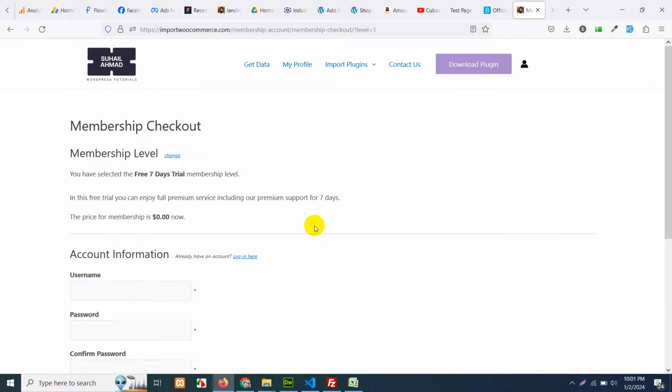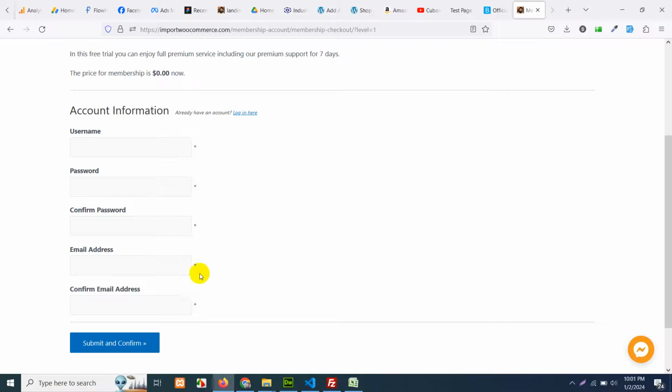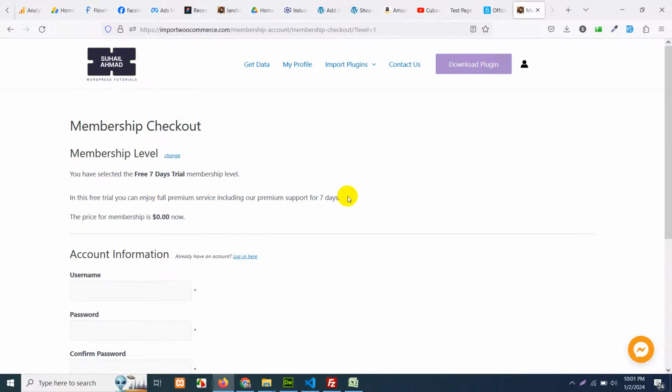I already have the account, so let me just quickly log into that account. This is free and you will not need to pay anything, or you will not need any credit card information or PayPal. It's just these information, and just submit and your account will be created and you are free to use 7 days. Okay, let me just quickly go to my account page and log into my account.